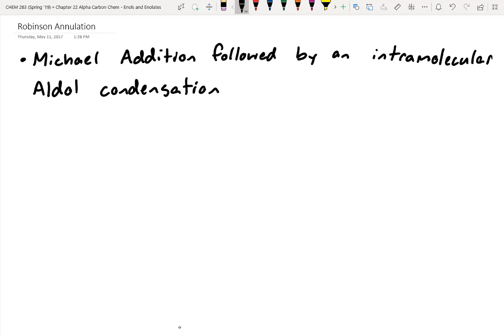Yeah, so this is a combo of all sorts of different chemistry that we've covered. This is a prime example of why I'm yelling at everybody to not use flashcards to practice mechanisms, because if you know these mechanisms, you can problem solve your way through this. A flashcard will not help you.